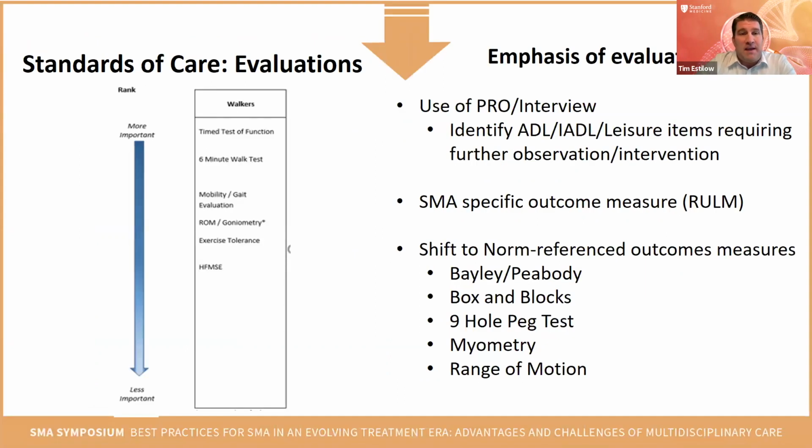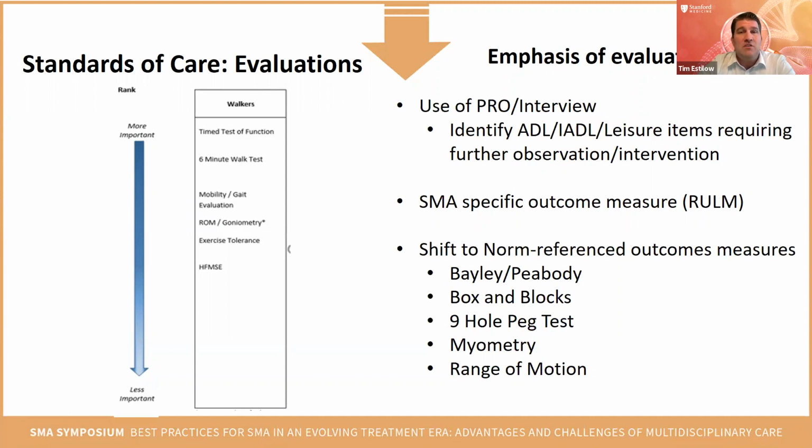So how does our evaluation change? Again, thinking about this top-down approach, the patients are generally very capable, so we want to see what they can do. If you use a PRO ahead of time, that's great. If the patient can identify ahead of time their level of ability, and you can pinpoint the two or three things they struggle with, for example, you can then go into the room as part of your evaluation and observe those directly. That's a very efficient way to do it. If you don't use a PRO, you could do your traditional interview, quickly find out what it is, and then evaluate, say, putting a shirt on or taking a shirt off in a patient like this. That is very valuable, because you can see where that gap lies.